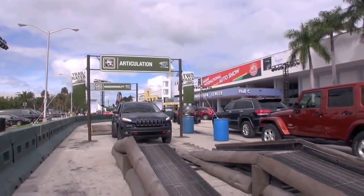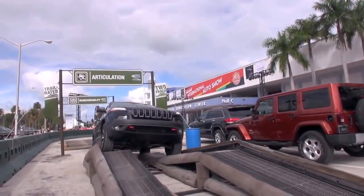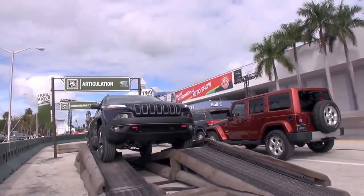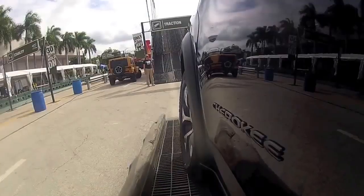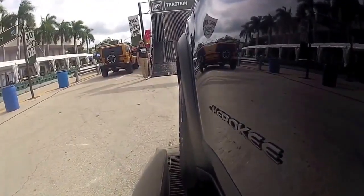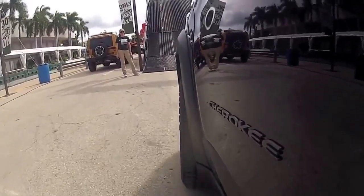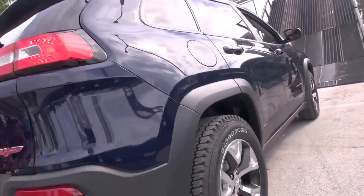Here we're gonna go over articulation. See how the ramps are off-centered. We're gonna make it go out, get some tires off the ground here. See, most cars would get stuck. Right now we are teeter-tottering, we do have a tire off the ground, but because of that four-wheel drive system, it makes it over, no problem. Not hurting the vehicle either. It's doing what it's meant to do, to transfer the power evenly between all four tires.